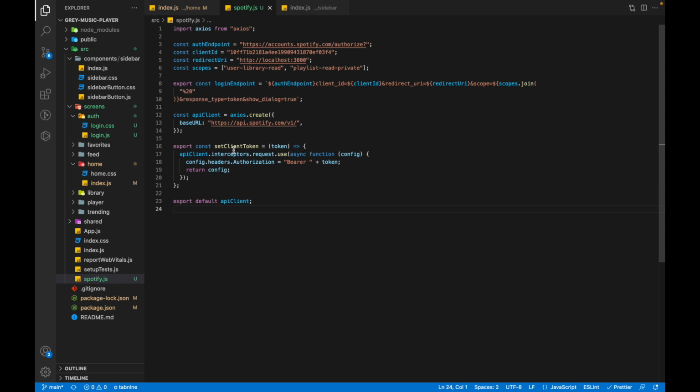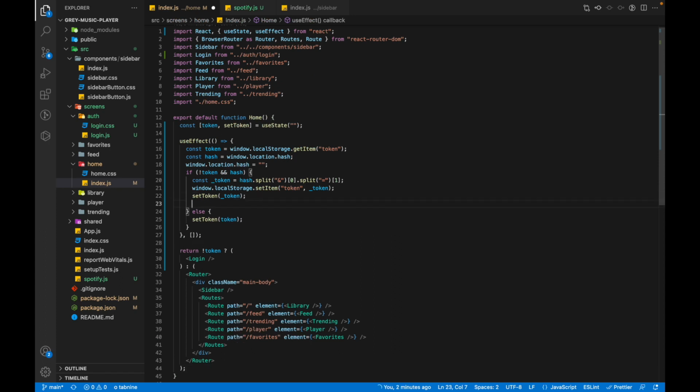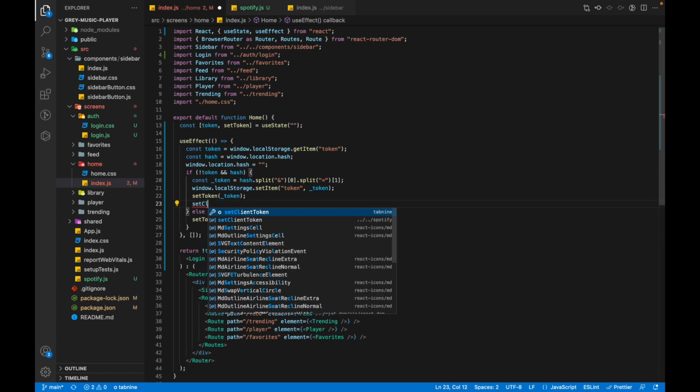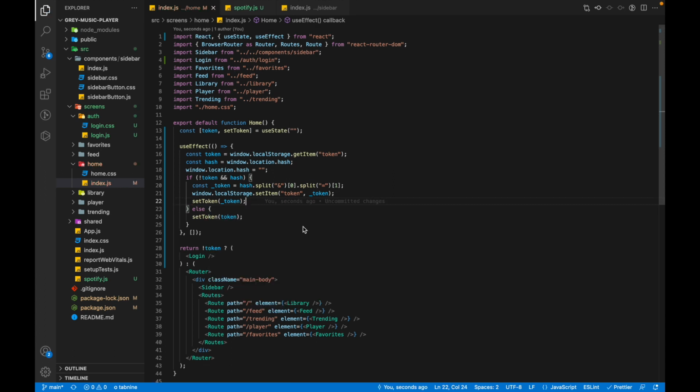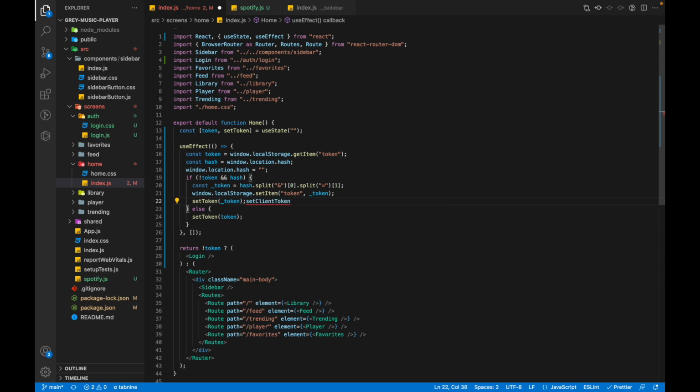First of all, we'll have to call this function setClientToken with the token. So we'll go to the home screen, and once we get the token, we can go ahead and set the client token. So we'll say setClientToken and pass the token with this.